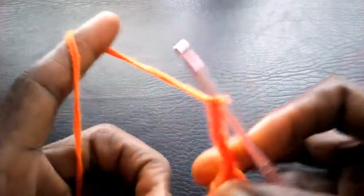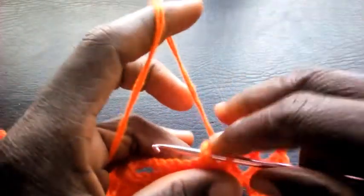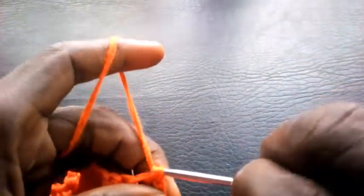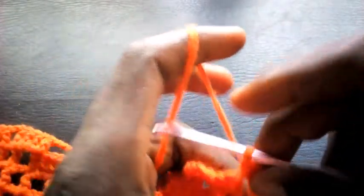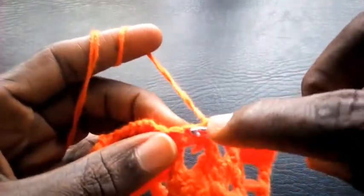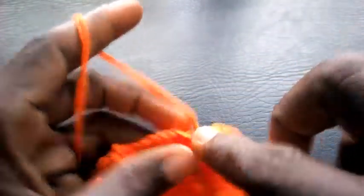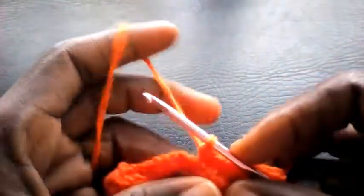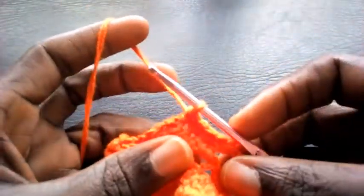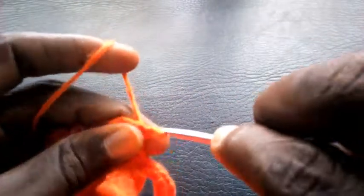So having chained 6, I'm going to come down here. I'm going to insert in this place with single crochet. So I'm inserting there with single crochet. Then I come here. You see, I have 3 loops here. So the first one I insert still with single crochet. The next one still with single crochet to close it up. Then the third one, single crochet. Can you see? Then this one here at this corner, single crochet.